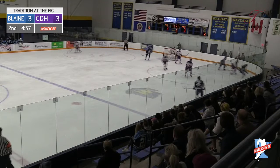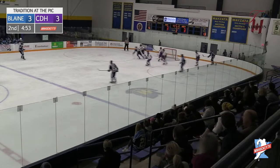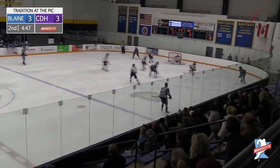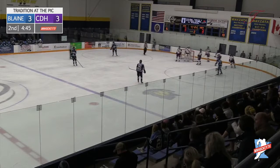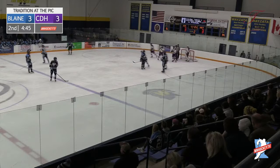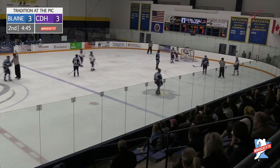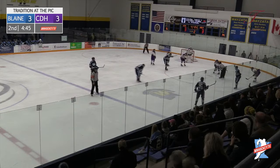Good job defensively, though, by the Raiders. They were aligned perfectly in front all alone. Bellick makes the stop, denying Jack Ryman. Bengals pressing here to try and take the lead. The right post save there by Bellick, and a nice job by Bellick, standing tall, and a couple of really good chances by the Bengals. They have not had a lead yet in this game, but they are pressing for one here as we're under 5 to go in the period.